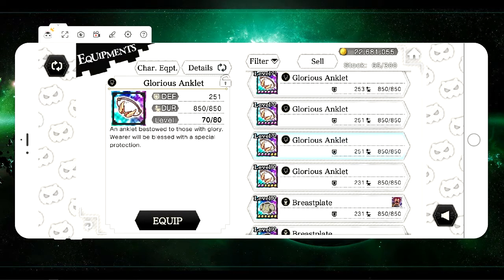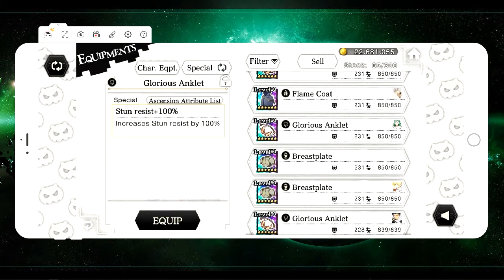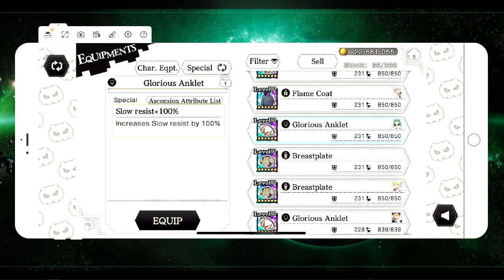So anyways, the only way to craft anklets is to get the medals from placing in Record Buster, and even then, when you craft them, it's random what ailment you're going to get. Like this one has 100% seal resist. This has 100% stun. I can go through all of them, but it's pointless. The only way to craft these is to place in Record Buster, guys, which means you need to build a team, you need to build synergy, and like I said, it's that endless circle.